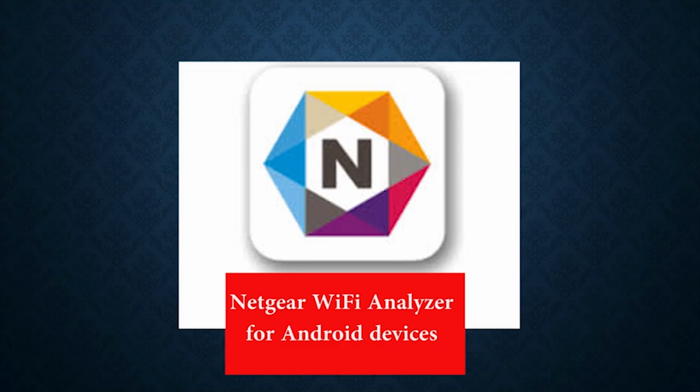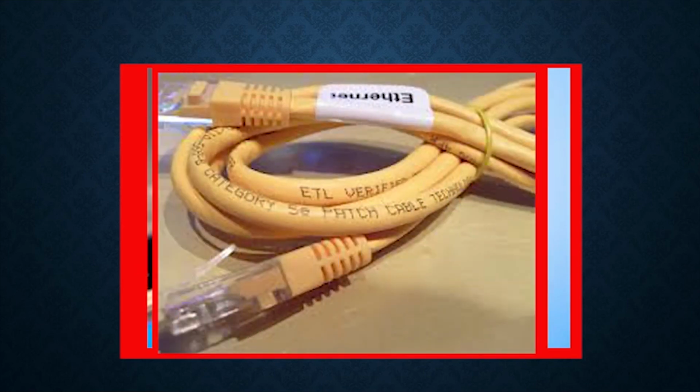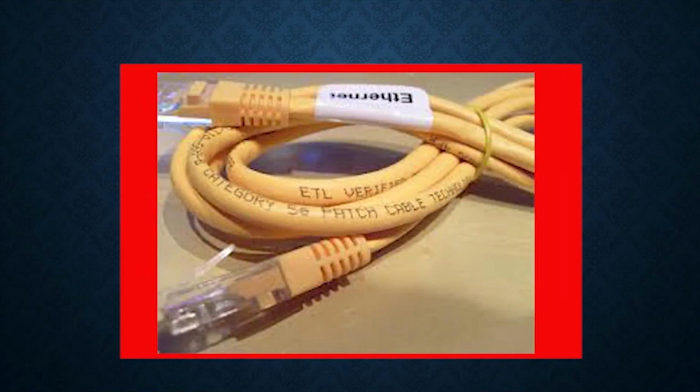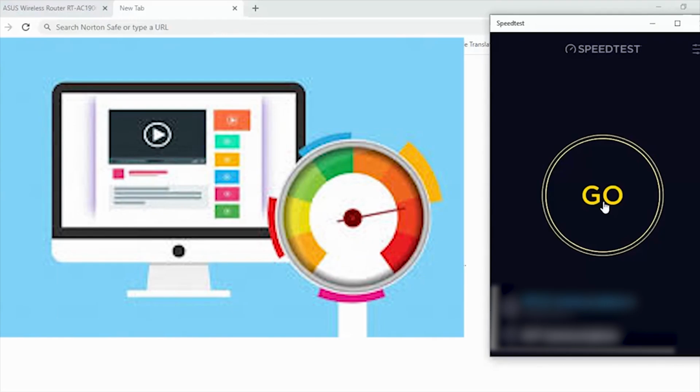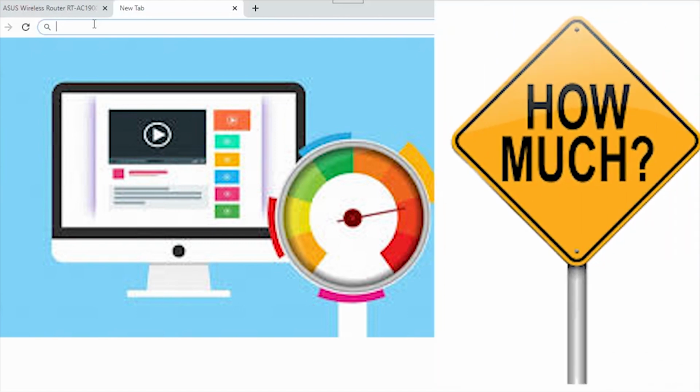We need first to start by connecting our computer, our laptop, directly to the router of the internet service provider, your modem or your router. Connect them directly using the Ethernet cable, and let's test how much you are receiving from your provider. So this is a very important thing. So connect that and start using the Speedtest app and click on go, and then we'll see the speed that you are receiving.